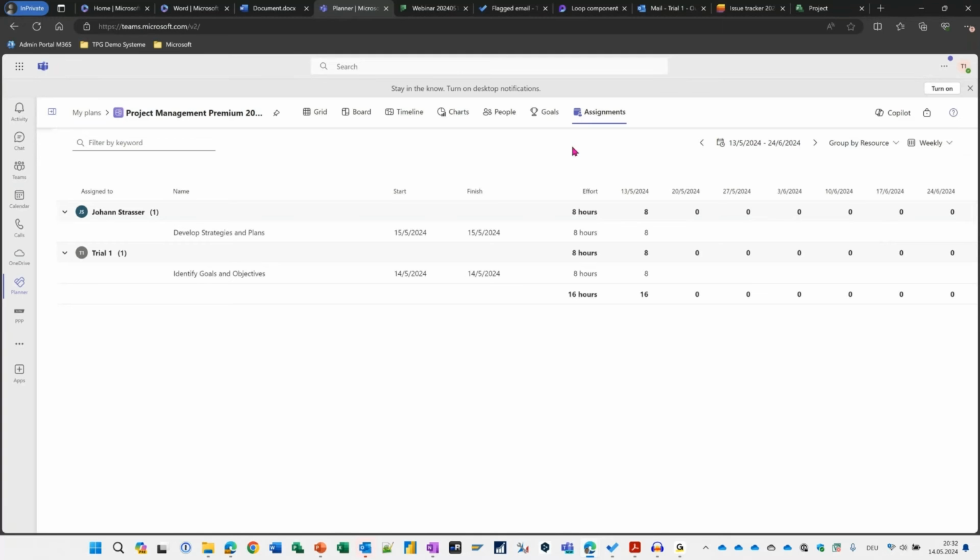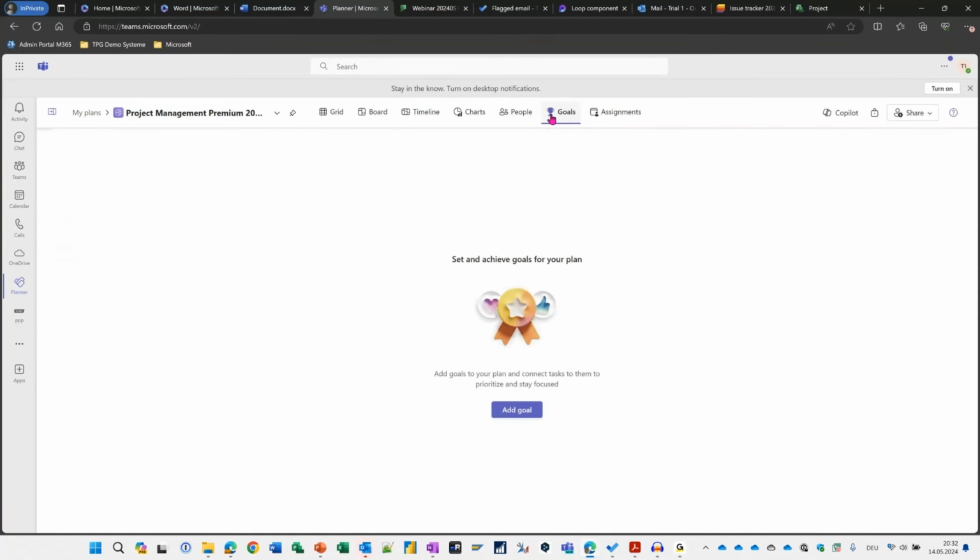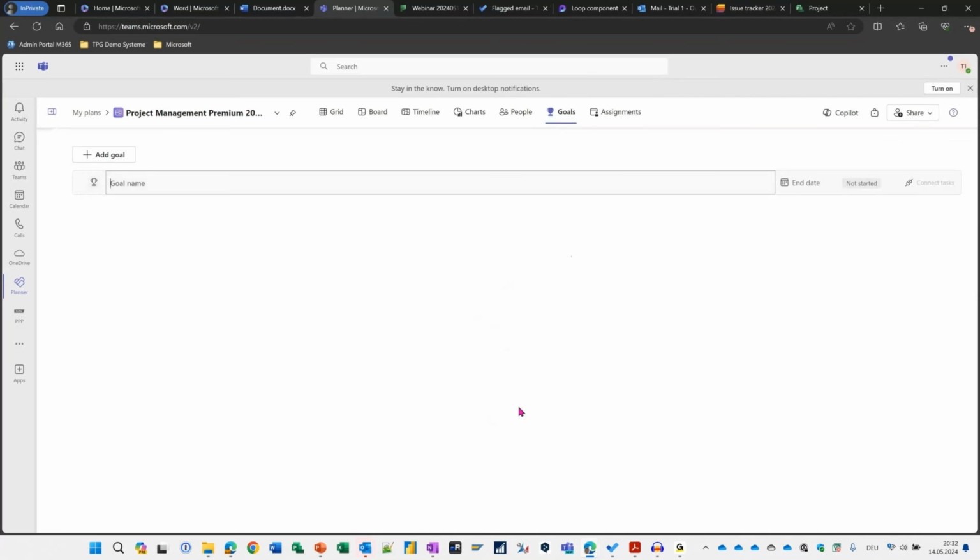One more thing to point out on the premium plan: what else can be done? As Hans pointed out, I can assign this to a goal. So the goal is just another pick list in here. The goal would be something nice, let's say efficiency increase by 10%, whatever, besides my typo. And then I could go in here and add new tasks to the goal.